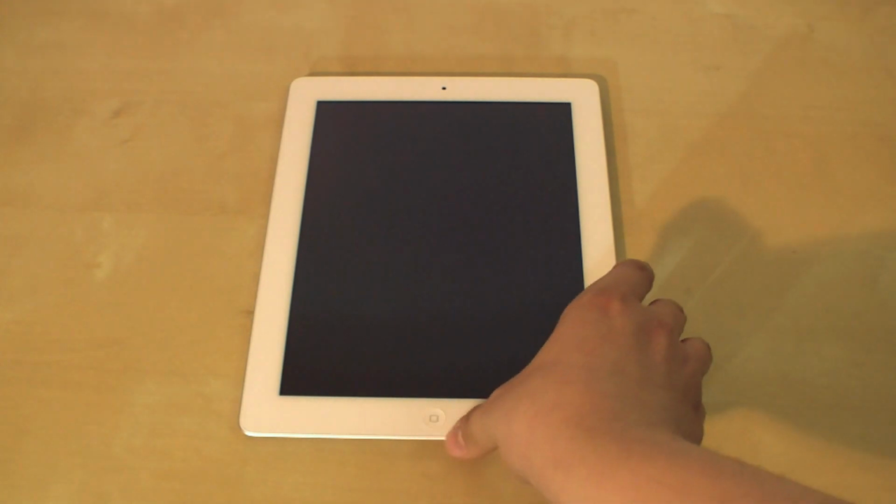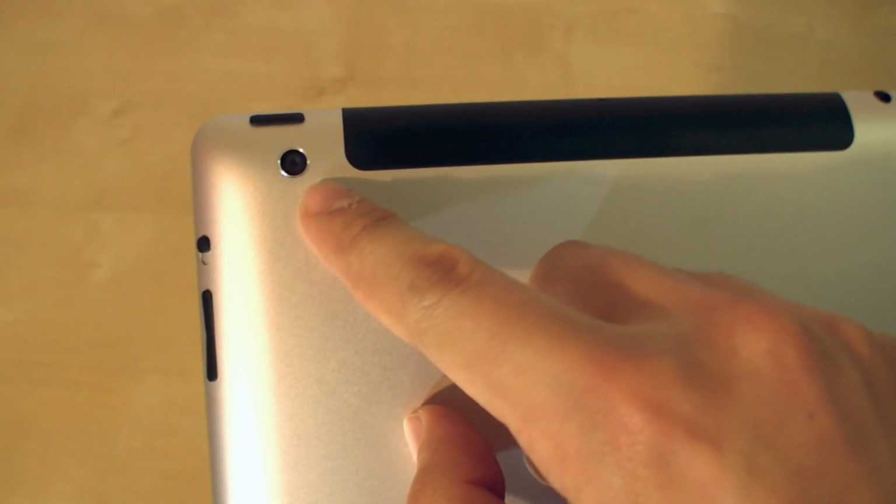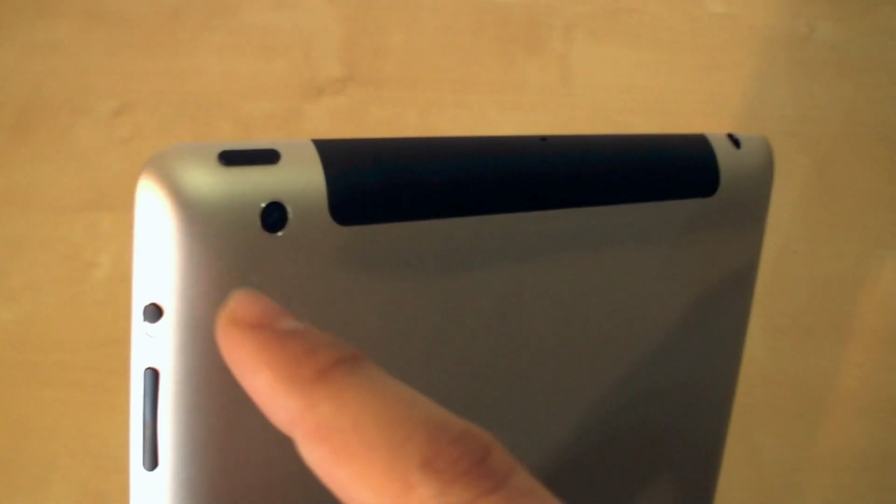It now also has LTE, but I have to say we cannot use it, for example, in Germany, because our carriers don't have the standards the iPad has. So too bad. You cannot use LTE here in Germany with our carriers, but of course in the US and everywhere else where you have this LTE standard with your carrier. And also something new at the back. We have a 5 megapixel camera now, but too bad there's no photo light. And let's have a quick look around.